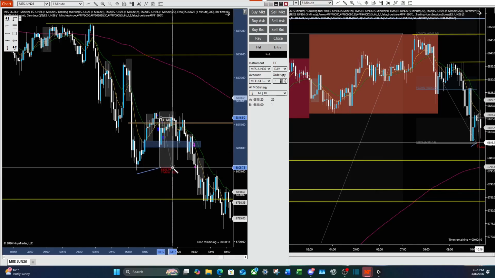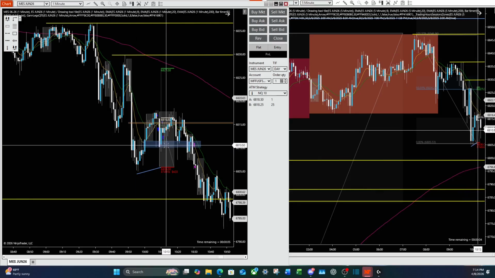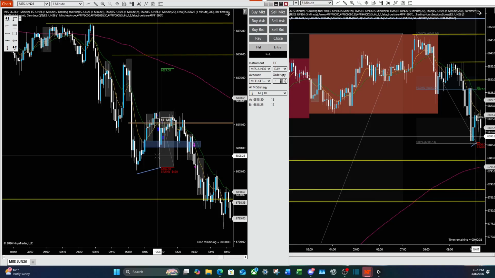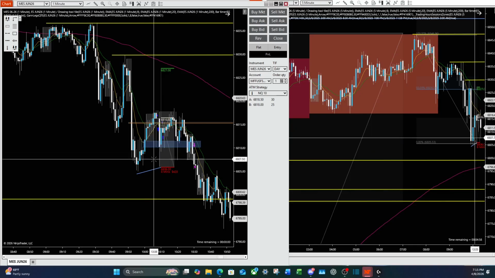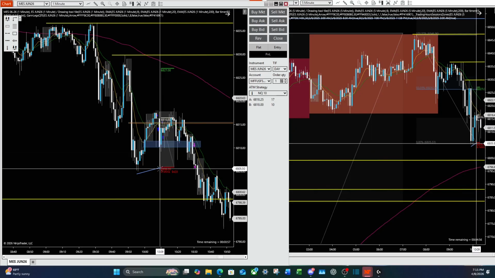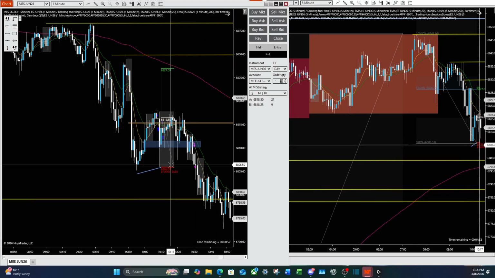But at this point, I moved my stop up because this was clearly, what am I looking for? A high resistance low, if you will. This was the sweep that caused this move, this continuation play to the upside. So if this level was going to get taken out again, in my opinion, this was going to get taken out and we were going to flood to the downside, which ultimately ended up happening.